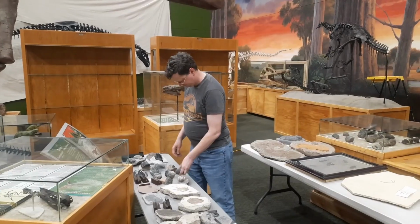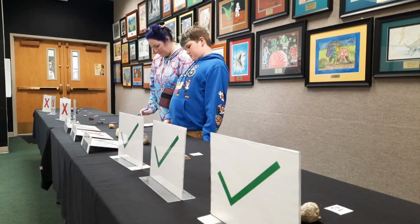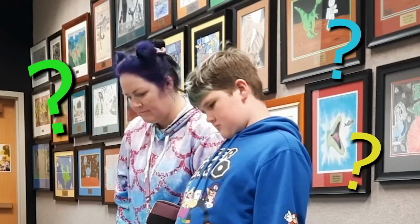But before we tell you guys the results, I wanted to talk a little bit about how paleontologists, the guys that study fossils as a profession, do this exact same thing on a slightly more analytical scale. While the groups did their best during this competition to try to identify which were fossils and which were fakes, most of what they did was purely guesswork. And that's not a bad thing.